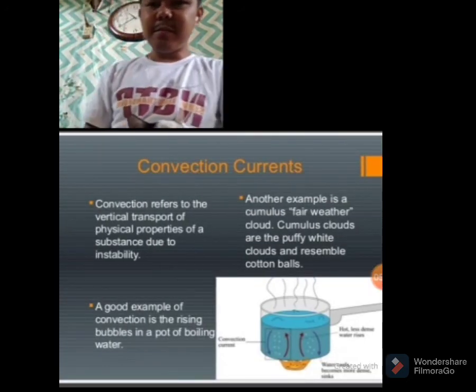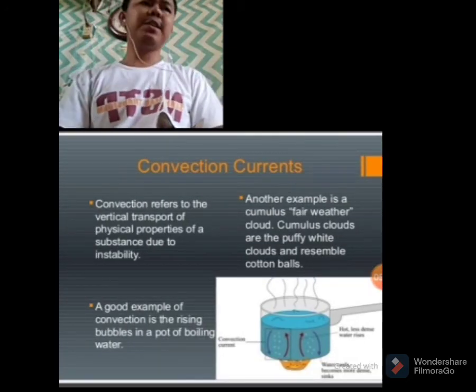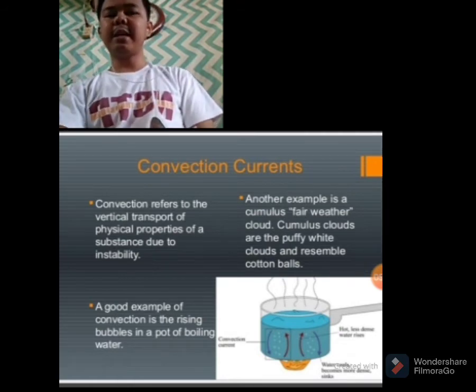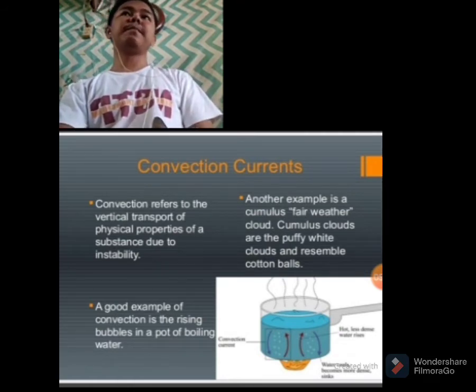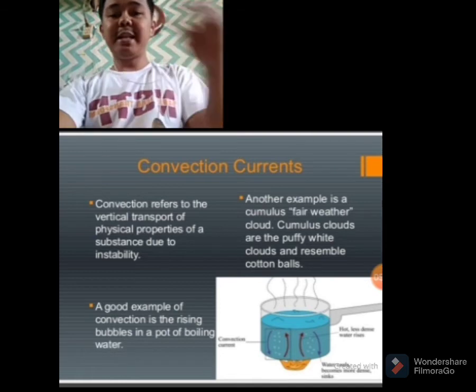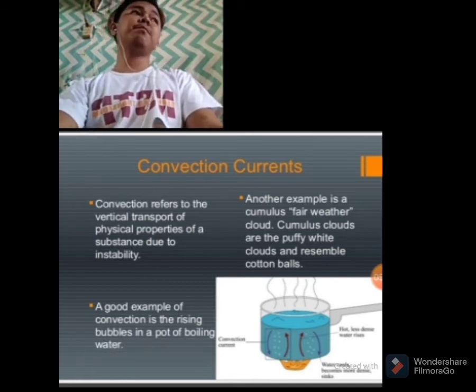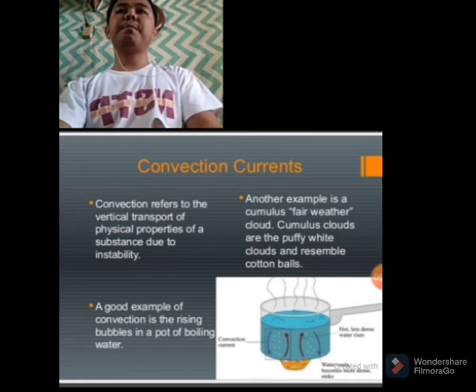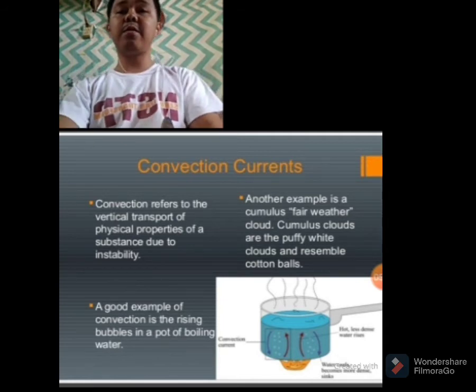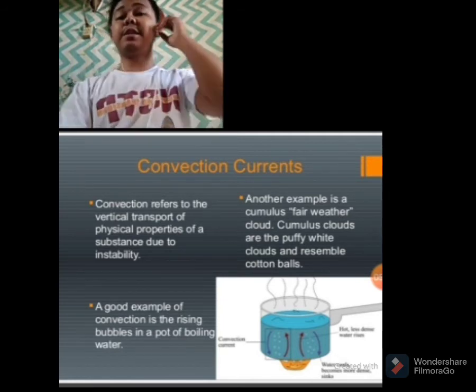Next is convection currents. I won't talk about it too deeply, but convection currents show the principles that a thunderstorm follows or forms from.